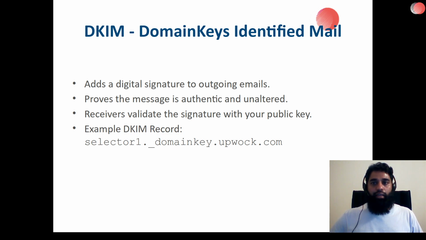DKIM acts like a wax seal on your email. It adds a cryptographic signature to outgoing messages, proving they haven't been tampered with and validating the sender's domain. Receiving servers verify this signature using the public DKIM key stored in your DNS. Even if SPF fails, for example during email forwarding, DKIM can still pass and protect the email.